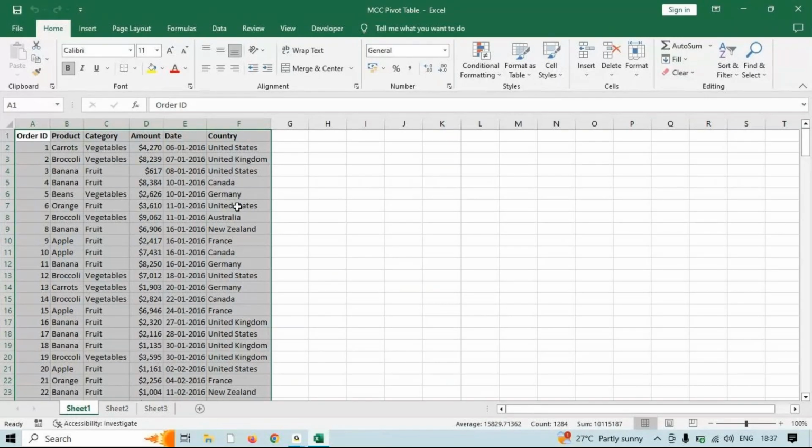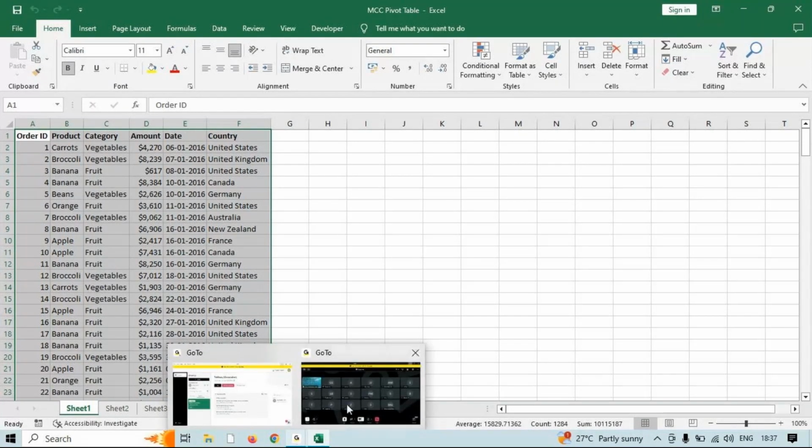So last class what we did, can anyone tell me how to insert a pivot table? Is there anyone who can answer how to insert a pivot table?